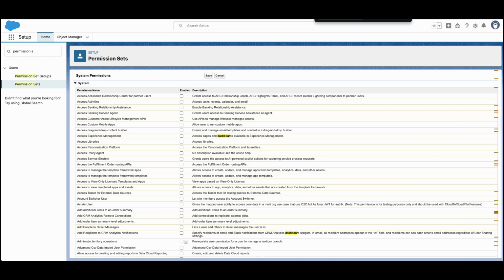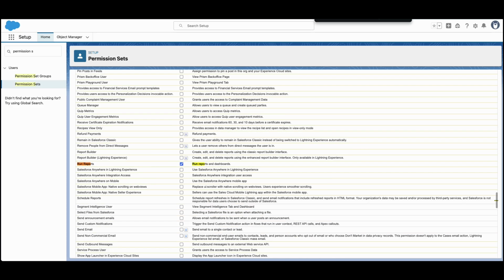Now, one of the things it did say is that the user must have a run report. And if I can't remember exactly, there we go, the run report. So as you can see, it's already clicked. Because I clicked the other permission that said run reports is required, it's just a warning to say, hey, if you click that permission, they're going to get this permission as well. So there are some permissions that are interdependent of each other. So when you click on them, the other permissions will also get selected.